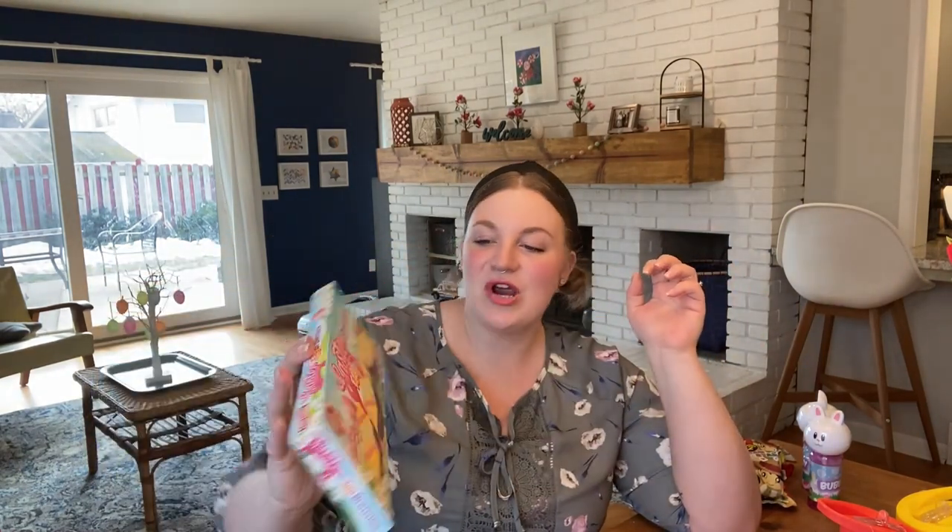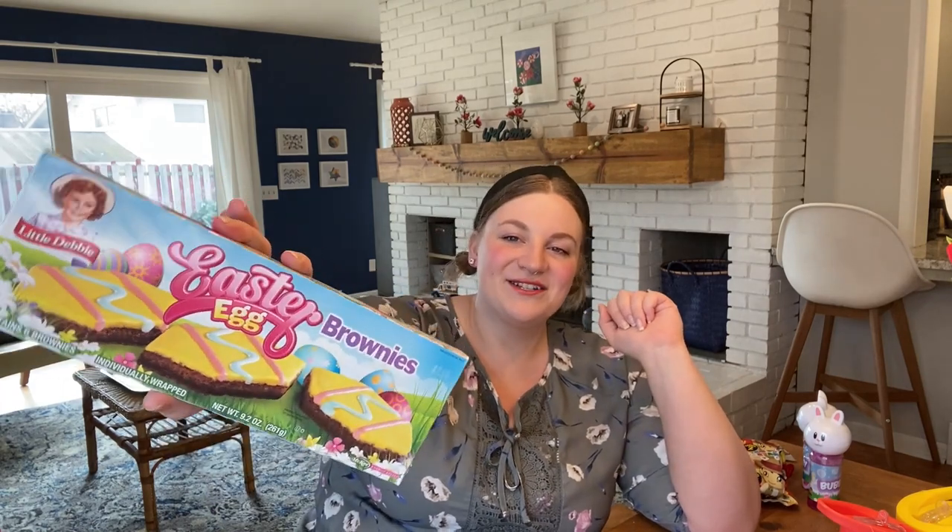Last edible thing, I promise. This just got me right when I was checking out online for my Kroger grocery order — I got some Easter egg brownies by Little Debbie. There are six of them, so they'll each get three. They might each get two, and then mom and dad might each get one as well. They're like not that spectacular; we got them for Valentine's Day as well. They're a little pointy for eggs, but they were two dollars and my kids will love them.